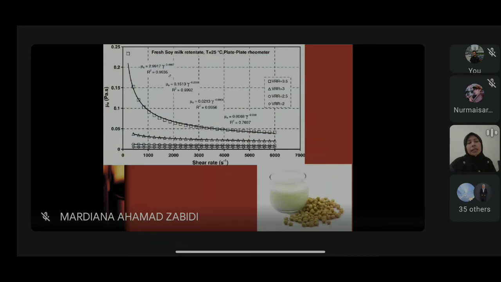Alright, then contoh dalam kamu punya lecture notes, we have this fresh soy milk. Okay, this particular graph you will get when you are performing rheological studies, when you are having a rheometer. Okay, because with a rheometer you will have both values of viscosity as well as the shear rate. So you can see that the graph at first, this particular fresh soy milk is viscous, and then when it is subjected to high shear rate, the viscosity becomes lower. Sorry lah, jagged line pula.